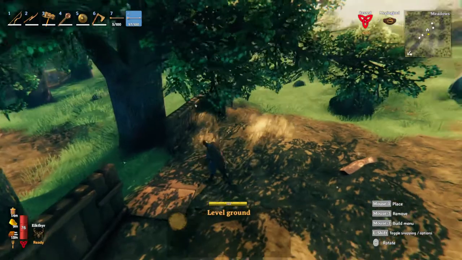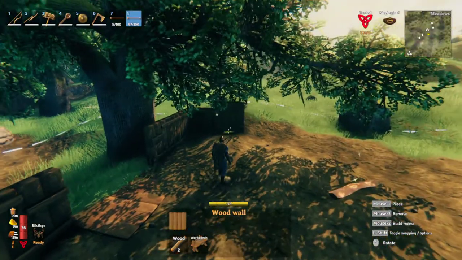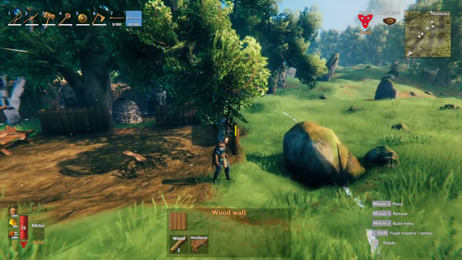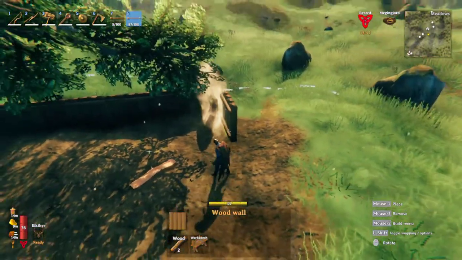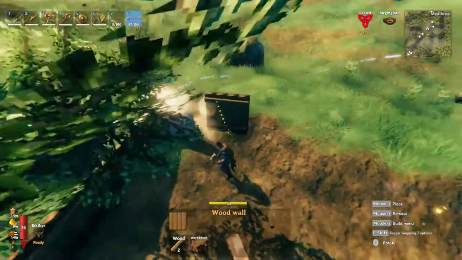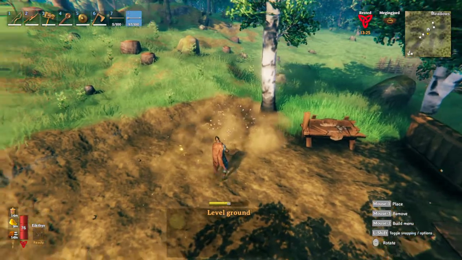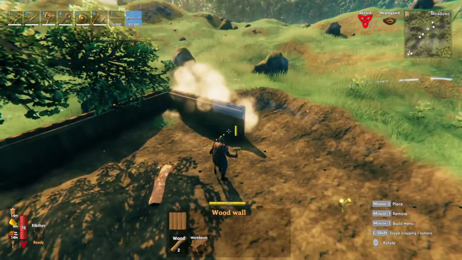Oof. Come on, lower. How is that? That's not bad. We're getting somewhere. This building is gonna be way too big for my needs, but that's okay.